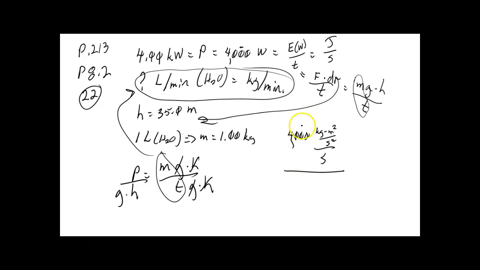Anyone know what that is? Oh, we use it all the time, huh? 9.80, and that's in meters per second squared, times your height, and that was your 35.0 meters. Now, notice what happens here. This meter times meter is meter squared. There those go. And here's your per second squared. There it goes. And what you're left with is kilograms per second. So that's what our answer is going to be, in kilograms per second.